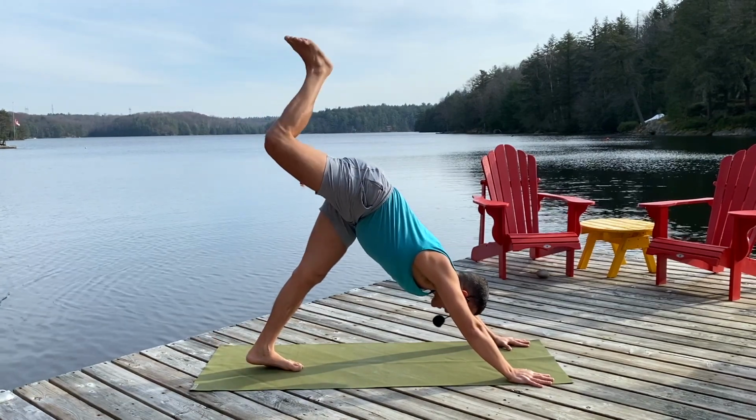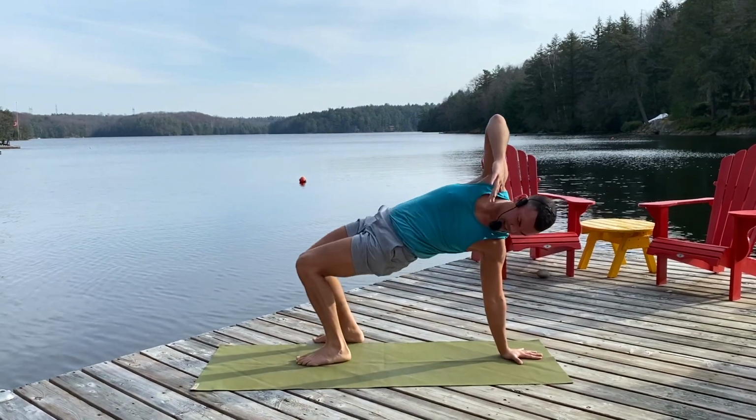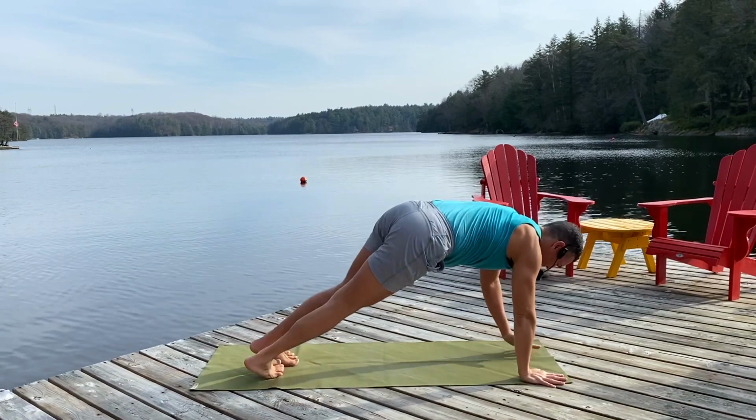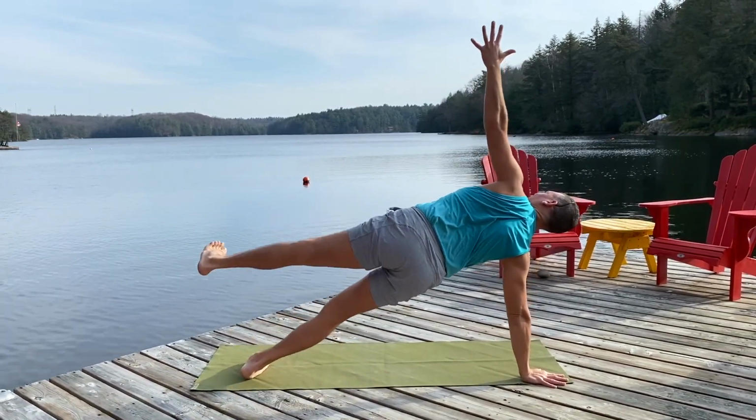Lift the right foot up, bend. Get light. Flip your dog. Take a breath in, lift your hips up. Flip back over, high plank. Moving yogis, side plank. Left arm up. One breath in, full expression.